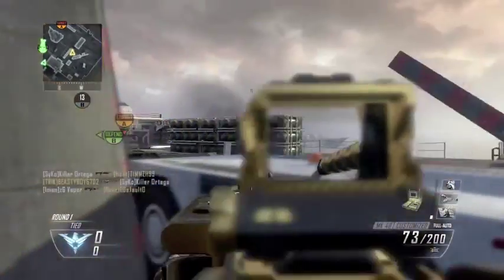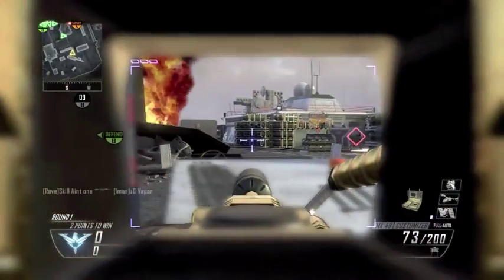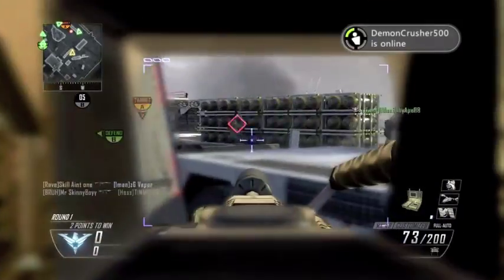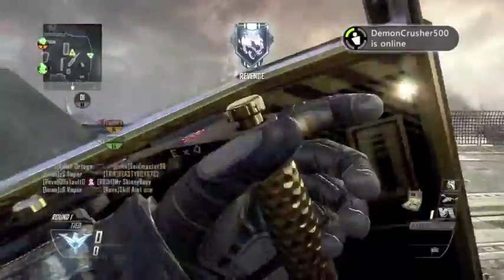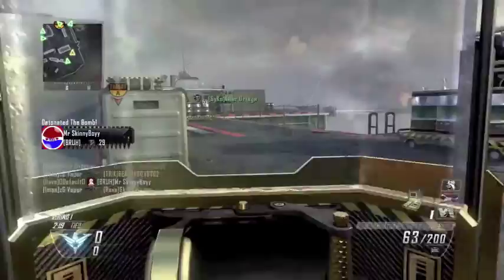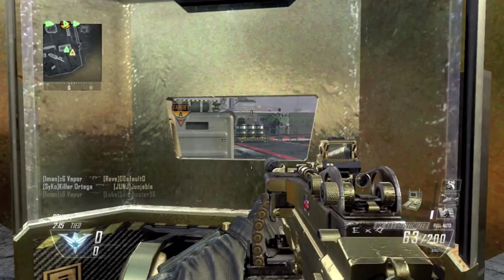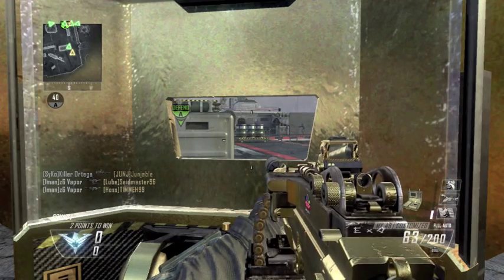But anyway, when you camp on this side of the map, what I like to do is put my claymore right around here. You see this pathway between this white vehicle and that ramp? That's what I like to do. I like to put my shield right here so I can see this side of the map, and I put my claymore to my left. So if anybody tries to come around or sneak around from the side, they get blown up by a claymore.